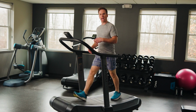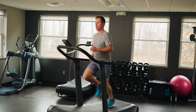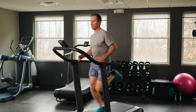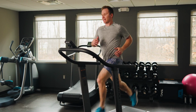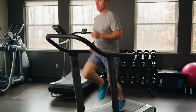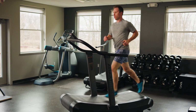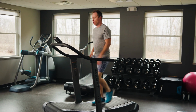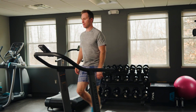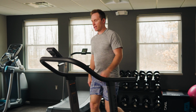The 2 minutes is up, and now we're going to start doing a jog or a sprint for 1 minute. Elevate our heart rate, really focusing on our form. This allows us to be more efficient with our cardio. So after that minute, we start to slow down. This is the recovery phase, allowing that heart rate to drop, giving ourselves a break.